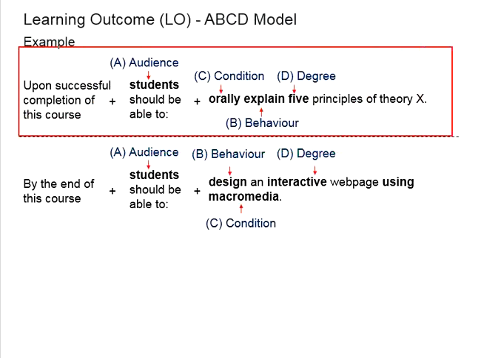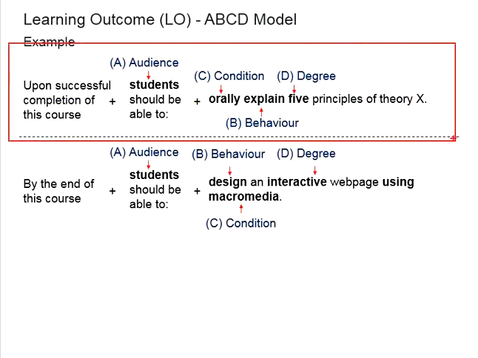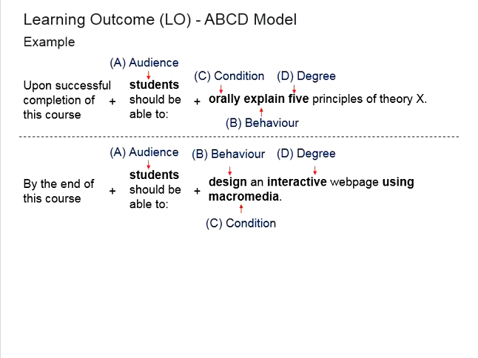Taking this as an example, this one seems more like the topic outcome. The topic covered is related to theory X. Now, after conducting the topic, we would like to check whether the students can cope with the study. Then we do a quick assessment to see if they are able to explain the principles.